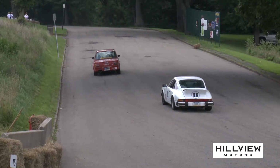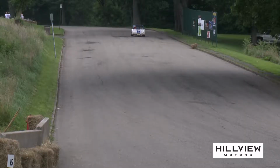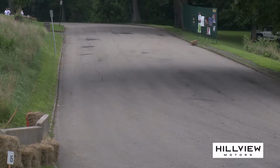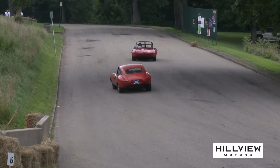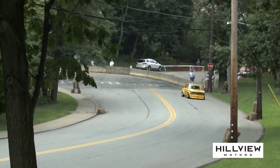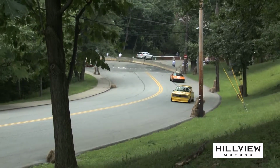Either way, it's always difficult getting through turn one, usually on the first lap. If you're on the inside and you are the belligerent side, you could just kind of force your way in there. Yeah. My good friend George Schaefer did that to me one year, as you might remember. He was paying me back for a maneuver I put on him at the hay bales a couple years earlier. Belligerent, right? Maybe is not the right term. Yeah, insistent. Yes, determined. It could lead to disaster, though.